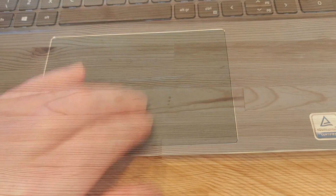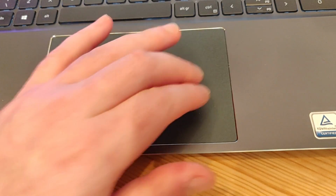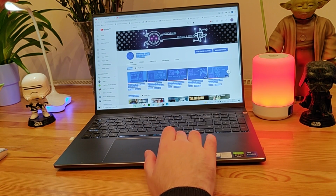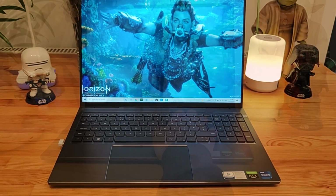You can work around these by using headphones for gaming and taking advantage of the Touchpad smart gestures. I wouldn't recommend purchasing this solely as a gaming machine, and I'd say it was more suited as a multimedia laptop with the bonus of a capable gaming machine on the side.